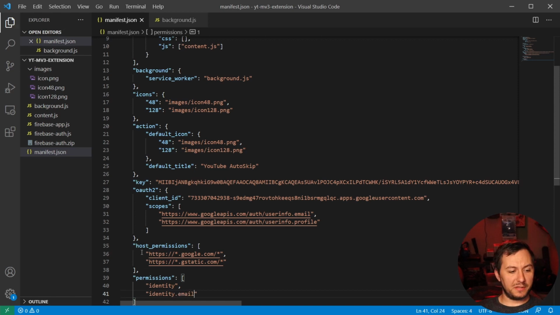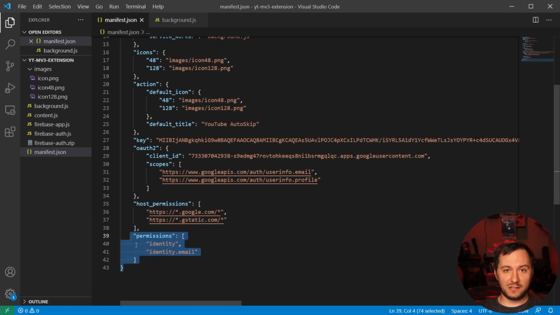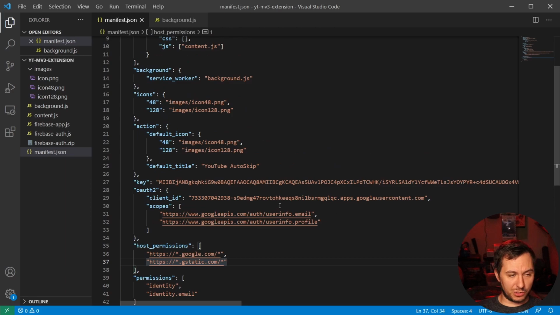So we'll need both of these in order to actually call the Chrome browser APIs. If we don't have these here, if we try to call that particular API, the browser is gonna puke and just be like, no, you cannot do that. All right, so we should be good there.